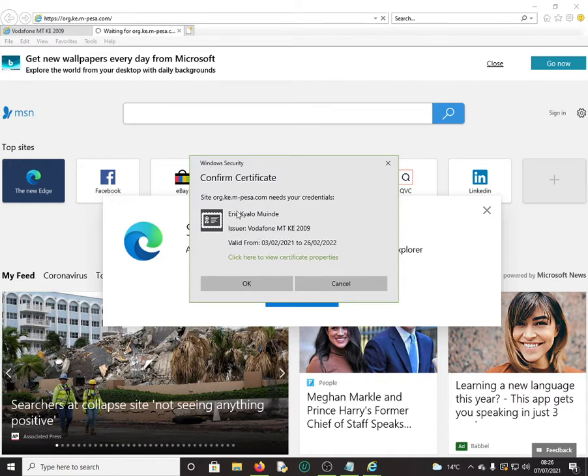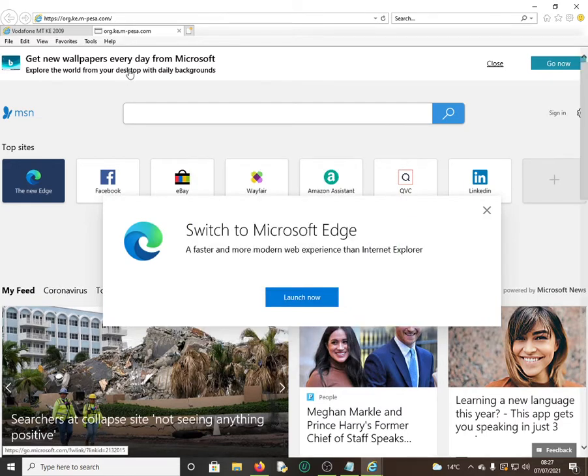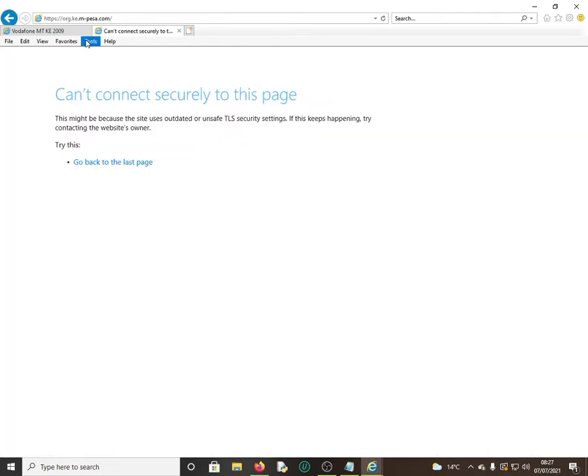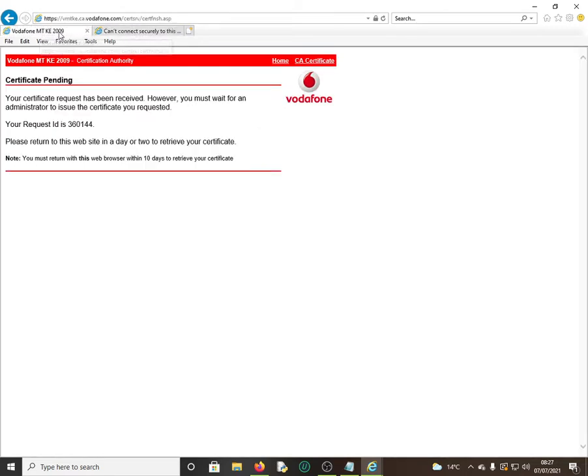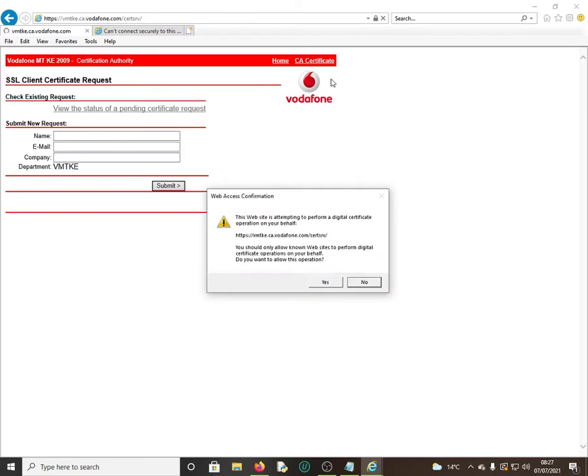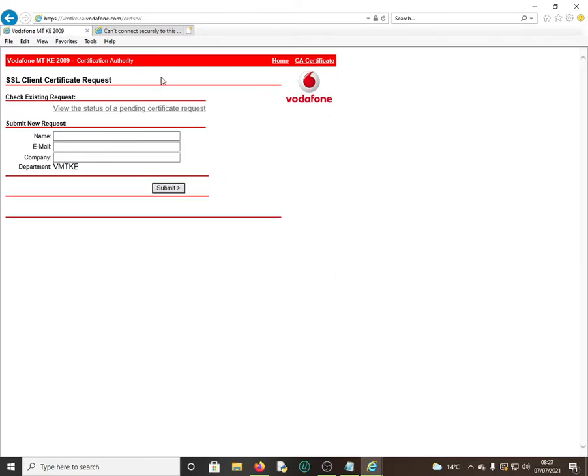You can see it is asking us to have the M-Pesa certificate, which is not there. So we have to wait until we install the certificate, and once we do the installation, we can access the website.